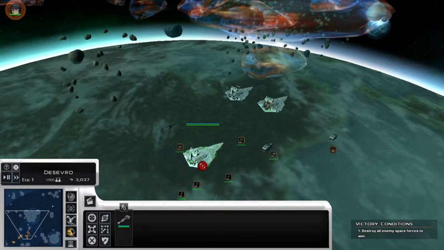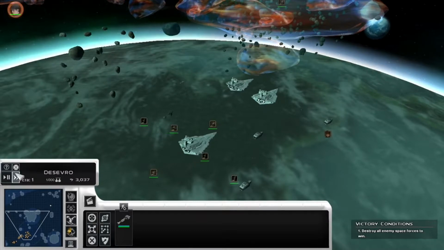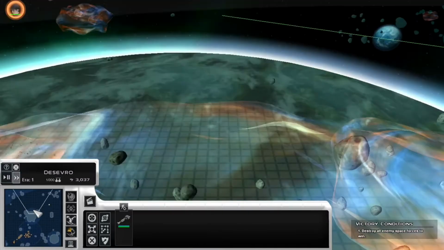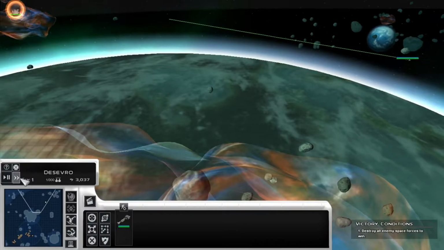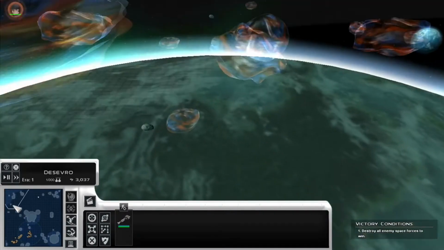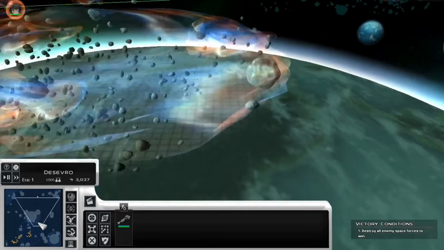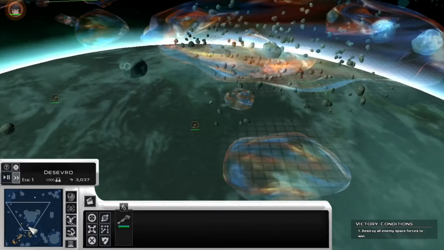They have... what are you, Victory 1? Victory 2. Victory 1. Okay. I can get a Victory 1 and a Victory 2 if I know how to play to my advantage. Corvette moving out. So let's see where they head out.